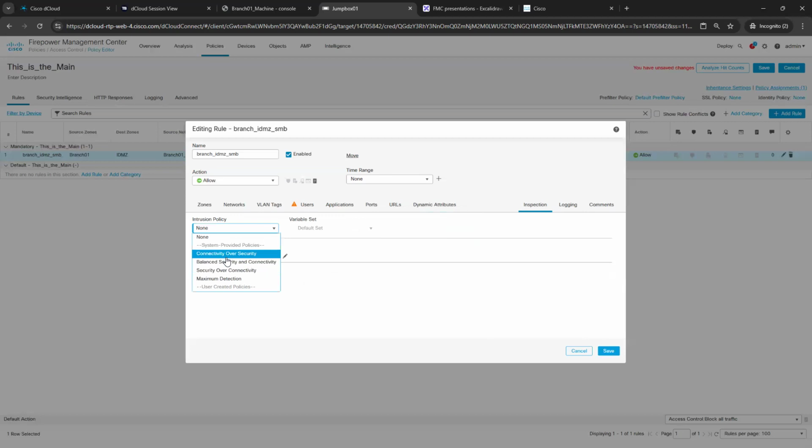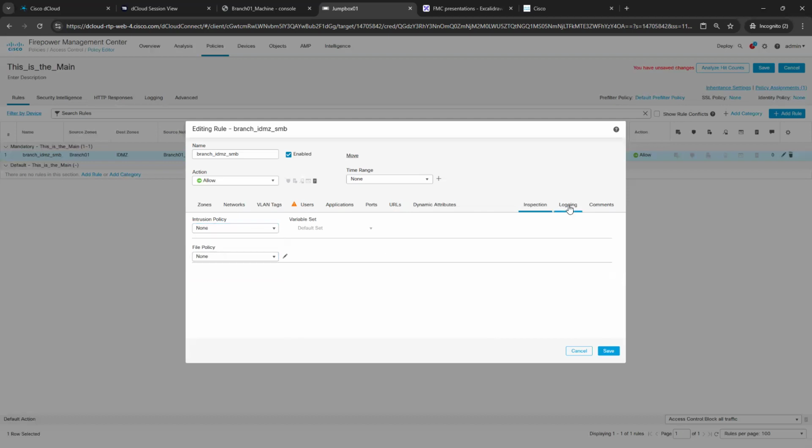And if you go and use maximum detection, that means it will scan that application with respect to, for example, 50,000 known signatures. Then if you go for security, maybe 30,000, 20,000, 10,000 known signatures. Like that, we have the setting. Then file policy, this is obviously for the AMP, advanced malware protection. This is for intrusion. This is for malware protection.